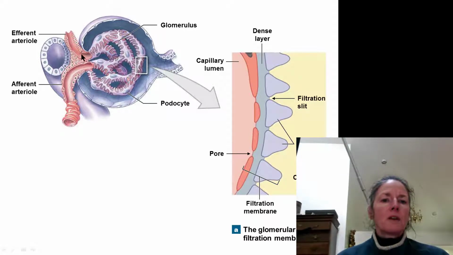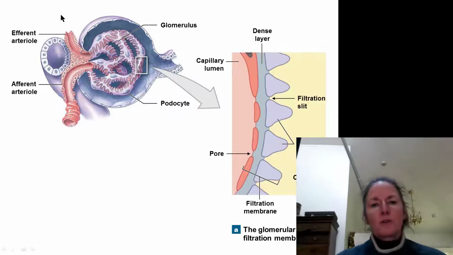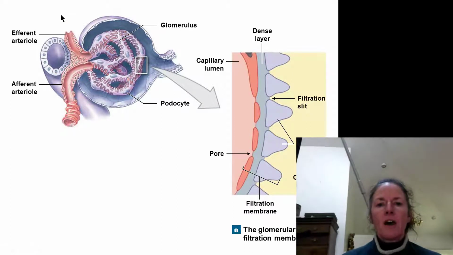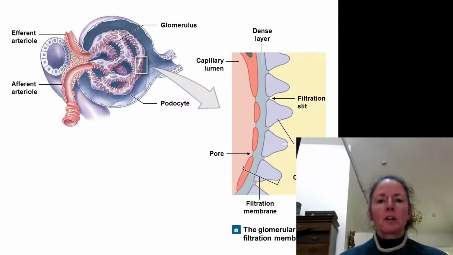By the same token, we can open the efferent arteriole up, and that will allow more blood to flow out, and once again, the exit rate will be higher, so we can reduce the pressure within the glomerulus. And this will be part of some of our auto-regulation methods that we'll talk about a little bit later. But first, let's look at some of the forces at work here. So we know we have our blood hydrostatic pressure. We're also going to have our colloid osmotic pressure.